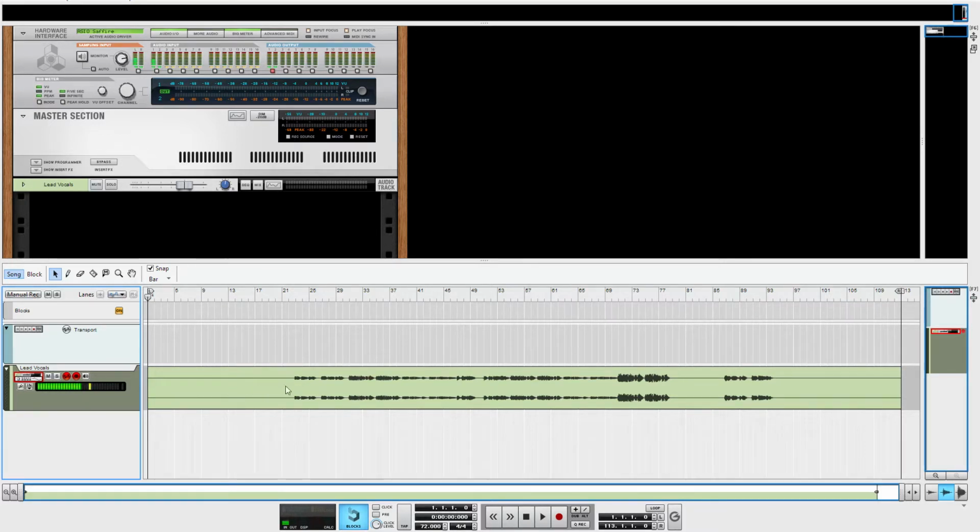Now this is pretty typical of what you would see if you've imported a stem from a remix pack or something you've bounced to disk yourself. There are the portions where there is no audio, and then the actual recording, then another space without audio, some more recording, and then an empty space to the end of the track. Now I say no audio, but this is one thing I want you to make note of here.